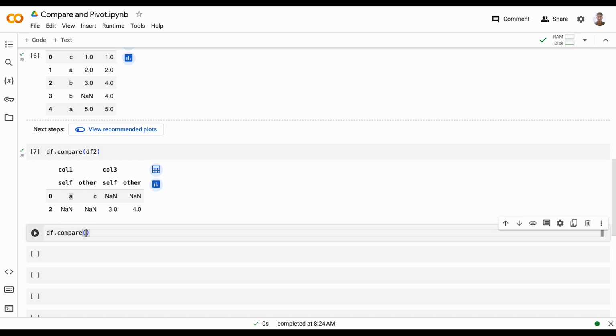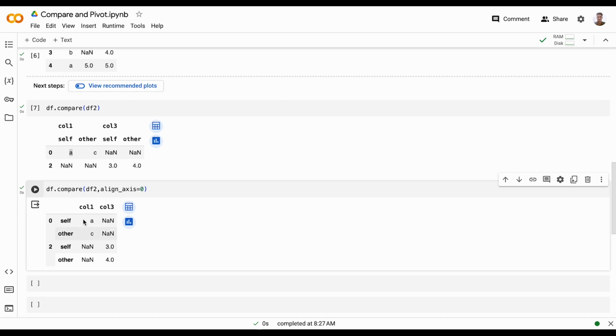I'm using compare(df2), everything the same, and I'm just putting align_axis equals 0. Here it is exactly the same thing, just rows become columns and columns become rows. Other than that, everything is the same. Column 1 and column 3 have changes, so they are visible, and self represents df and other represents df2.